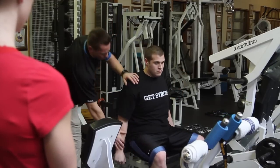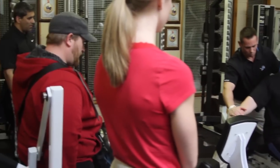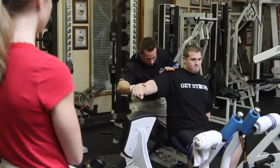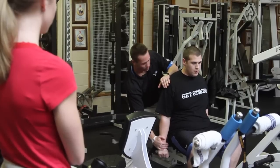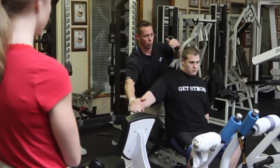Now we'll go right into a side raise. Same thing, side raise. Go. Straight arm, palm down. Going all the way up to the side. Now fight right there. Fight me. Make me work to get you down. Communication is the key. If you're going manual resistance with an athlete, communication is the key. You got to talk to them. They have to talk back to you and let you know what they need.